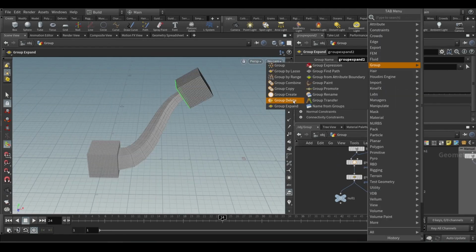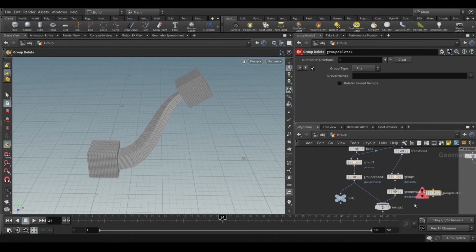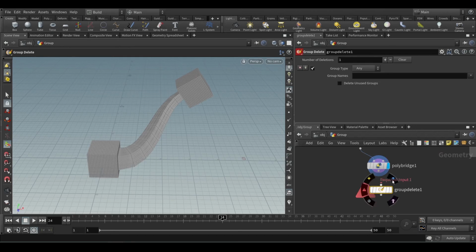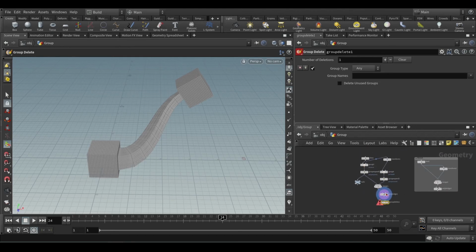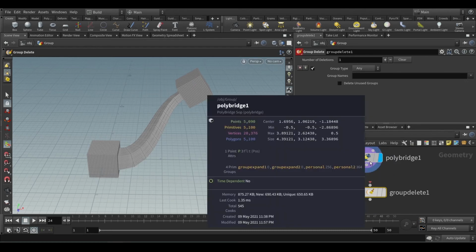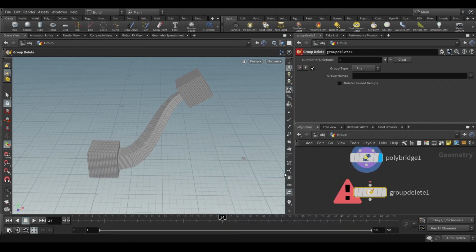Isn't that amazing? Next, two more things I want to show you: group promote and group delete. They're very easy, very helpful nodes. I'll start with group delete. What is the help of that? After everything, after controlling, you tend to think, oh, there are too many groups, it looks very bad in my node tree, isn't it?